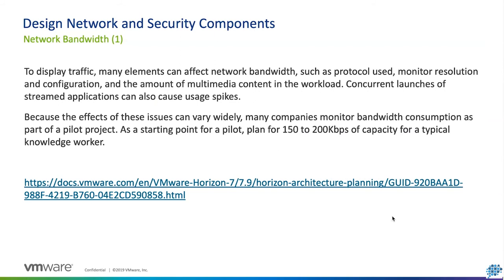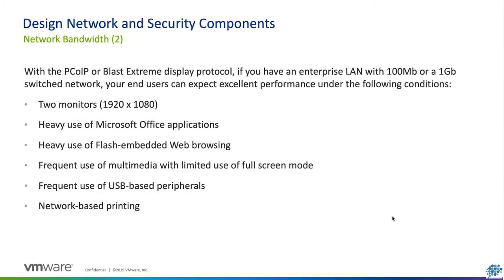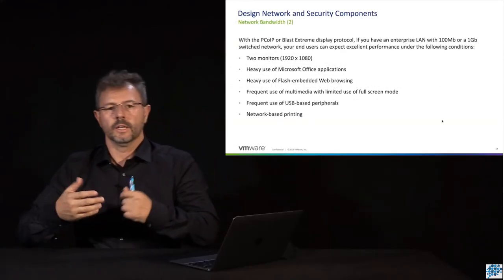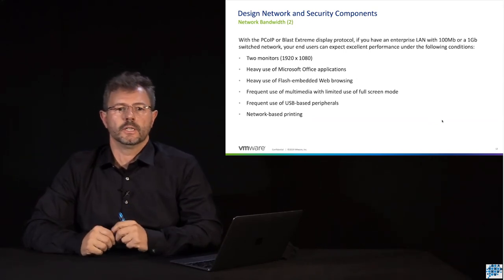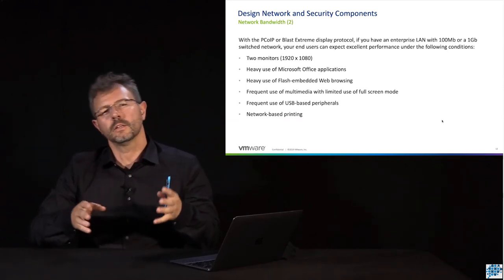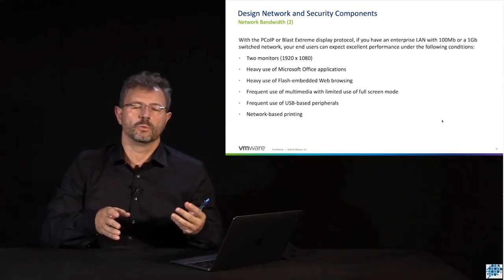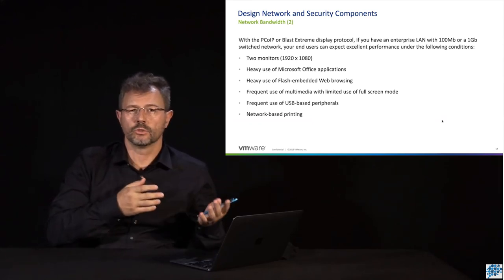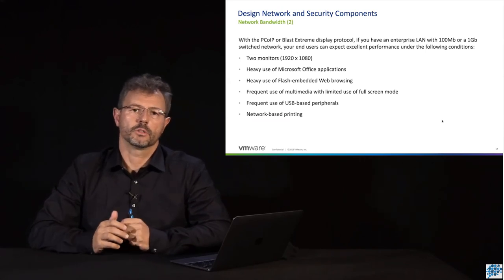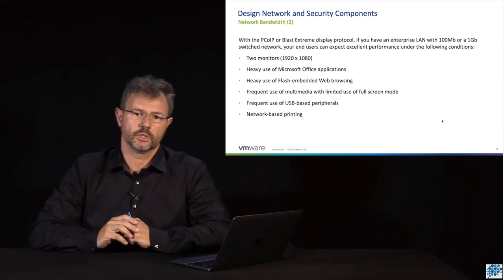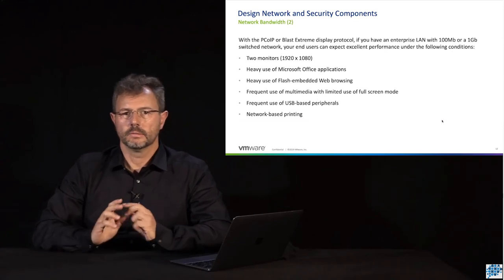Again, like I said, display traffic, you can monitor your UAG on the monitoring page. You can do this via the API and stuff like that. And here we have a small calculation, what you will have and how is capacity and when does capacity drive your design. Depending on the number of monitors, depending on the resolution, what applications are you working? Do you have 3D? And are you using printing and stuff like that? Do you transfer data through your display protocol channels? All this goes into that calculation, right? So never forget that. Have your numbers right.